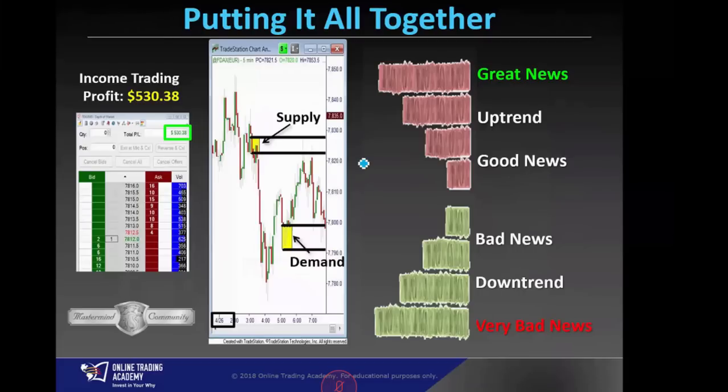What confuses a lot of people is this: here we have our institutional level of supply. Look at the strong drop in price that occurred from this. Let's call this point A. At point A, we had a massive drop in price. Why? Because whoever was selling there had a lot more money than us, and the supply created by their sell orders was so big that it dwarfed the demand. Who's got enough money to do that? And also, they didn't get all of their orders filled.